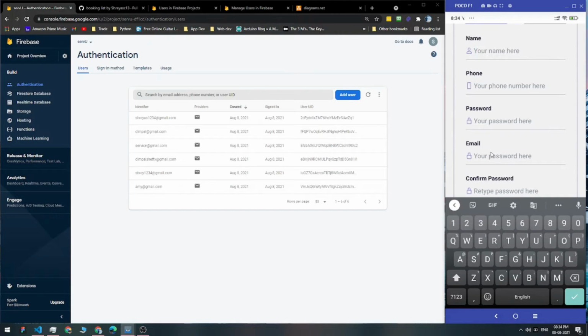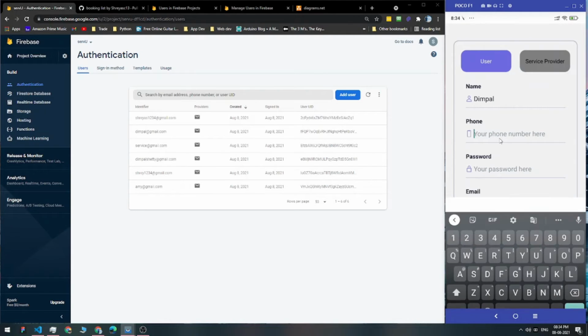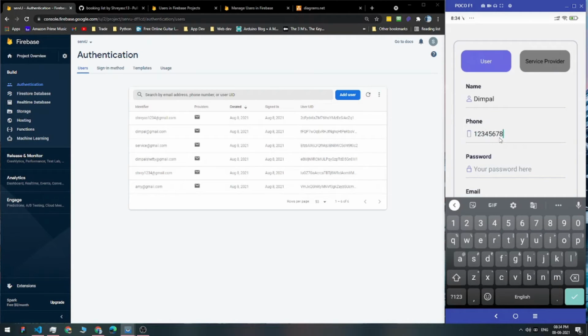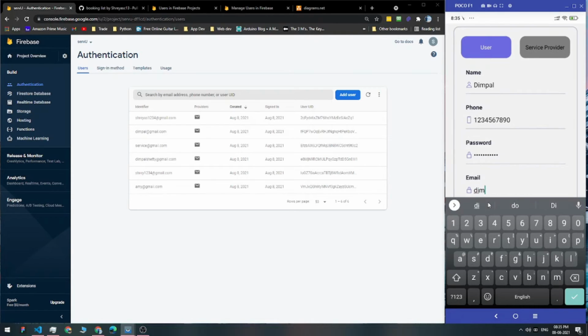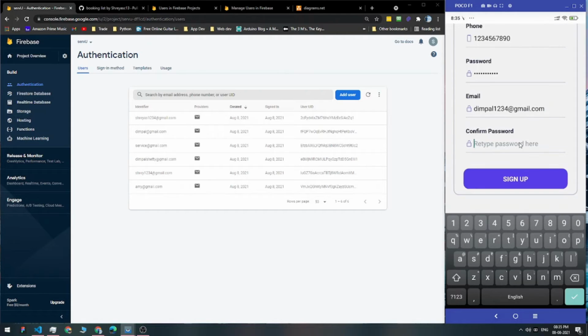Again, give your user details, your password, your email, and retype your password.